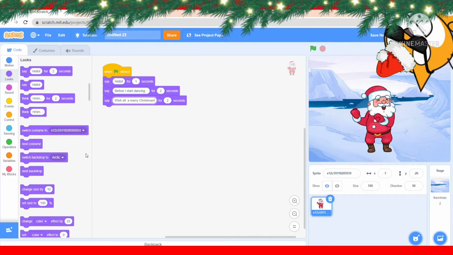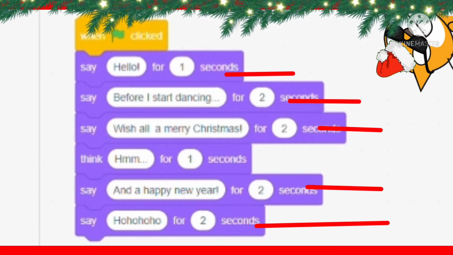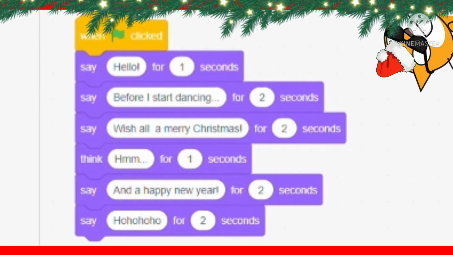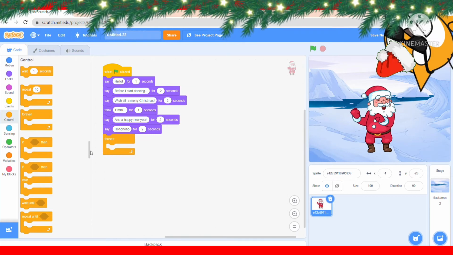I'm going to type like some dots over here. And you can type anything after that. So I'll just do that. So I'm done with that. I'm going to just zoom in and show you a quick thing, all the things I have done over here. So actually in this code, we don't have to use any waiting blocks because we just have the wait in the end. So yeah, you can write anything you want, or you can just copy this code. So let's go. So that's about it.